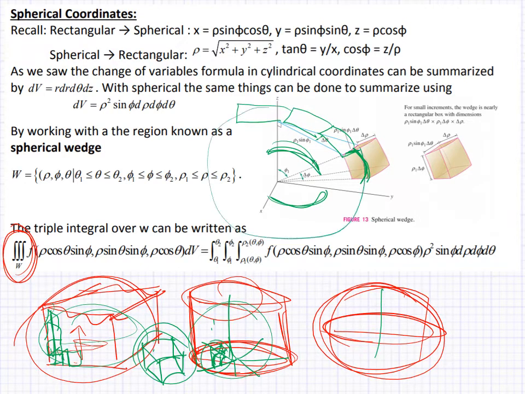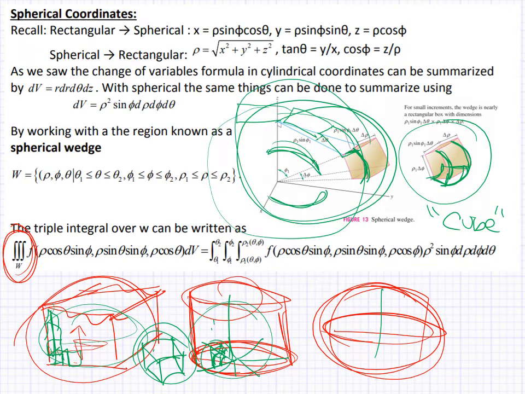And we're going to fill up the space like that with our cubes. Now, cube is used lightly. When I say cube, it really should be in quotes. I mean, these cubes are not necessarily cubes anymore. They're curved this way, and they're curved this way. So there's a lot going on here. But nonetheless, if we could create our volume through those types of cubes, that would be spherical.